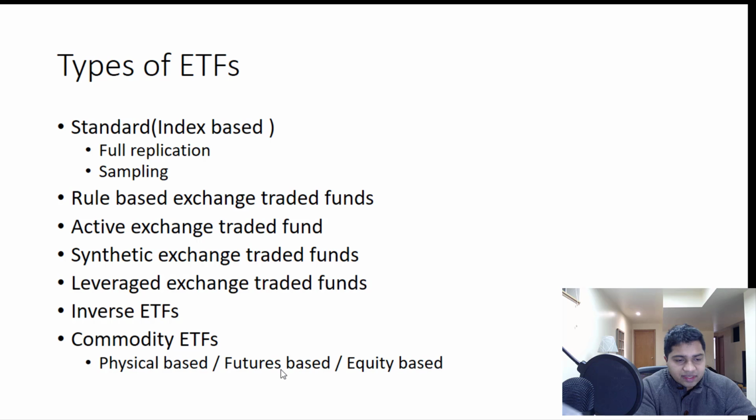So what is rollover loss? Future products exist only for a specific time period, let's say 3 months. Every 3 months you have to sell the current future and buy the next one. Now most of the markets are in Contango. There is Contango and Backwardation. Contango means the future that you are going to buy will have a higher price than the future you are going to sell. So next month's future will have a higher price than the current month's future. That is Contango. Backwardation is when next month's future has a lower price than the current month's future.